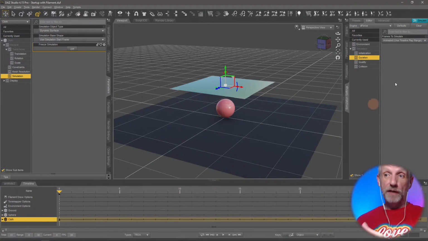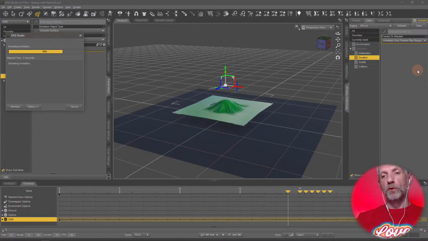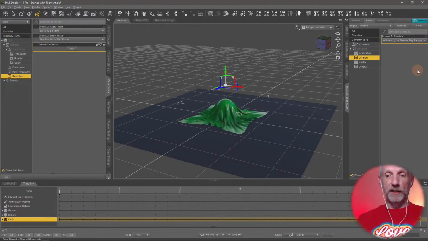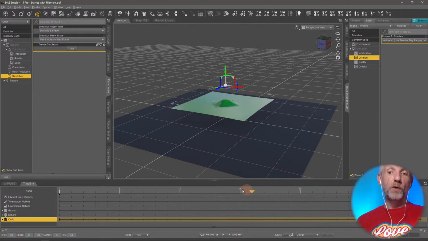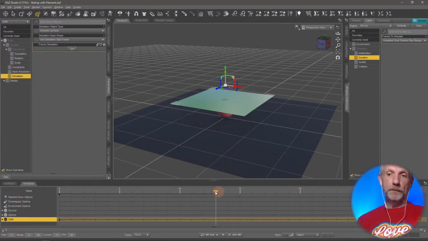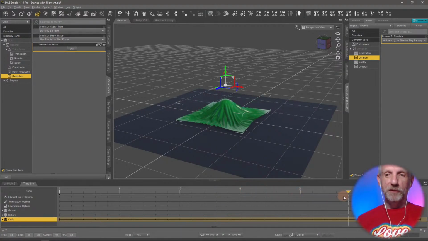So if I go and do nothing else and just change this over to animated play range and simulate again, then you can see that my playhead will go through this simulation, and it's now at the end. It's no longer at the beginning. It hasn't set any keyframes, but dForce has memorized what happens on which frame. So you can now go and take your playhead and bring it back and turn it to wherever you need the simulation to be. This is a much better intro into what I'm going to show you in a moment.